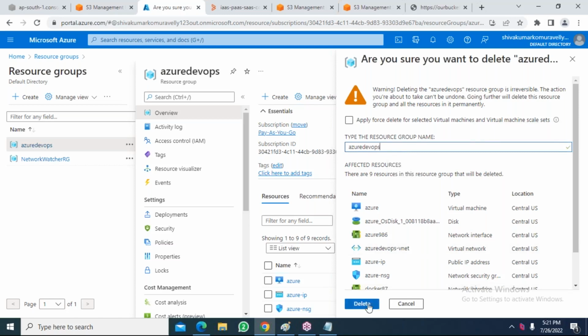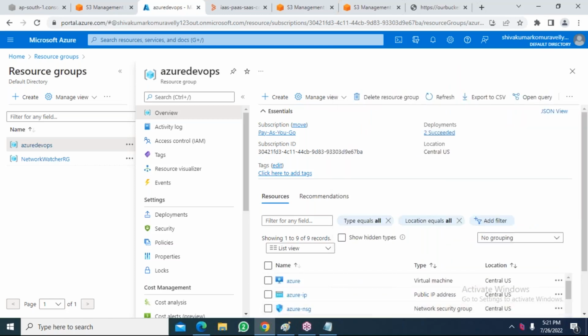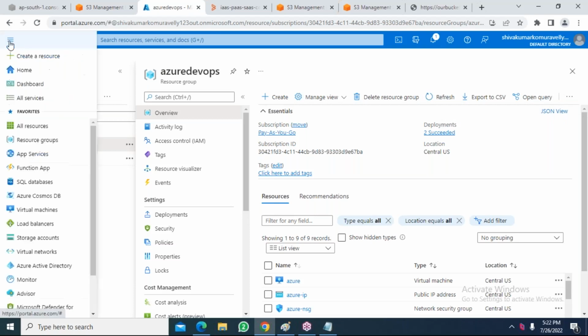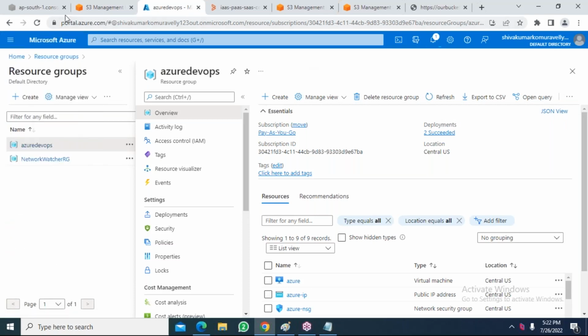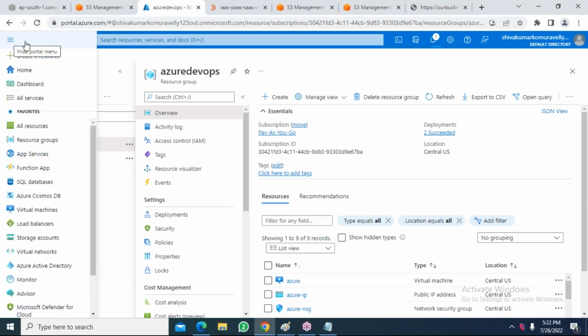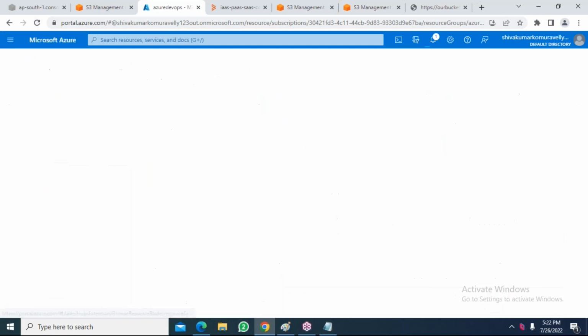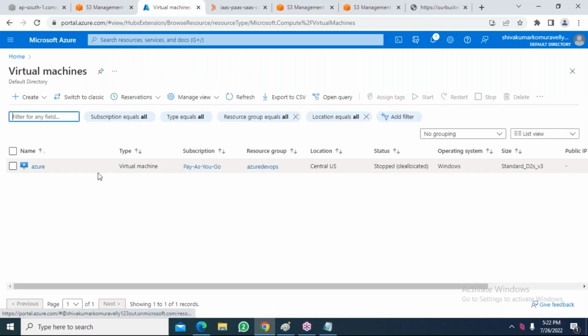You need not do anything in your system, because I already created this resource group for your other batches. A resource group is just like a container. Every resource that you create will be a part of your resource group. Now my first intention is to create a virtual machine. To create a virtual machine, go to favorites, select virtual machines, and click on create Azure virtual machine.